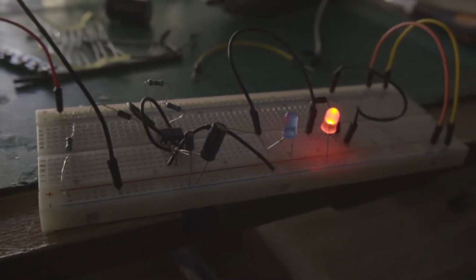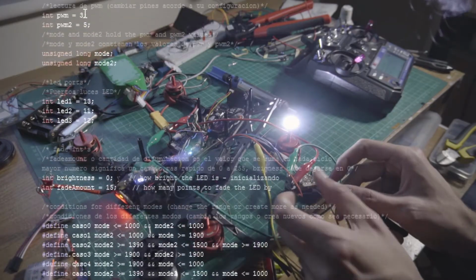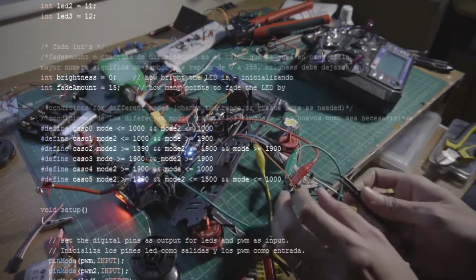In the last video, we did a simple circuit to make strobe navigation lights for an RC airplane using a 555 timer. This time we're going a step ahead to make something more complicated but a whole lot more functional.